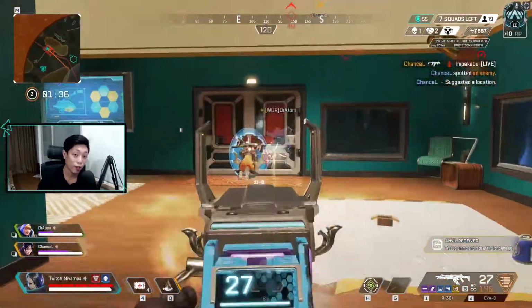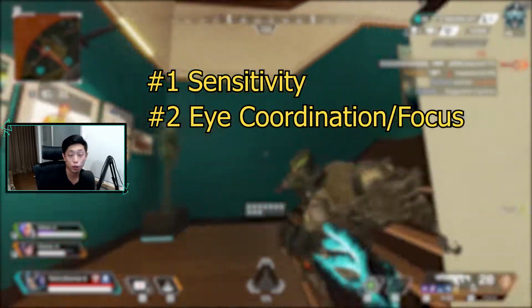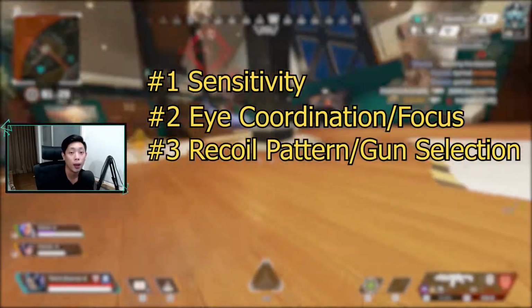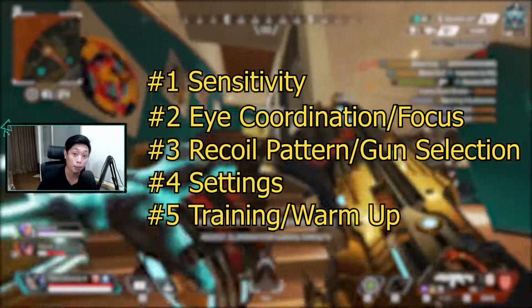So here are the 5 tips I'm going to talk about today. Number 1, sensitivity. Number 2, eye coordination or focus. Number 3, recoil pattern. Number 4, settings. And number 5, training or warm-ups.